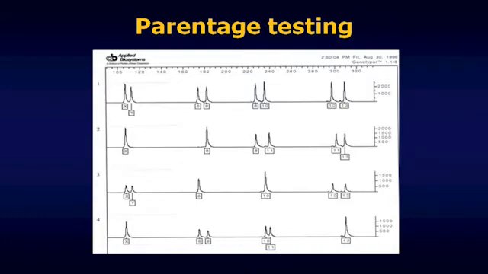Here's an electropherogram that shows the results for 4 different individuals, cleverly named for their own protection, I suppose, individual 1, 2, 3, and 4 on the left side of these electropherograms. So we're getting a look at some polymorphic loci from a total of 4 different individuals. And as a fun exercise, to a geneticist at least, you might want to pause this video on this image and see if you can figure out which individuals in this image are the parents and which individuals are the children.